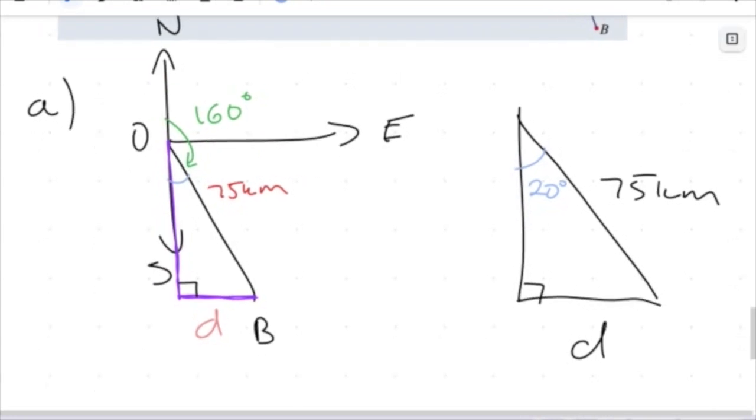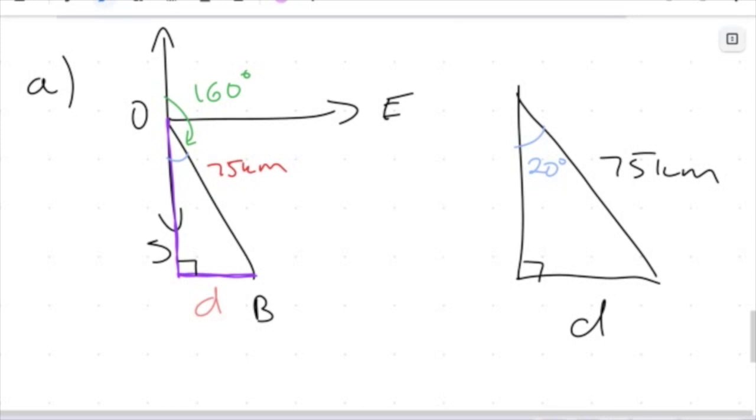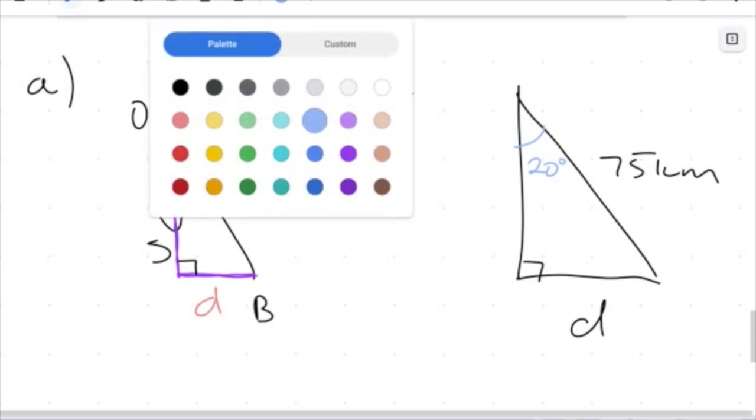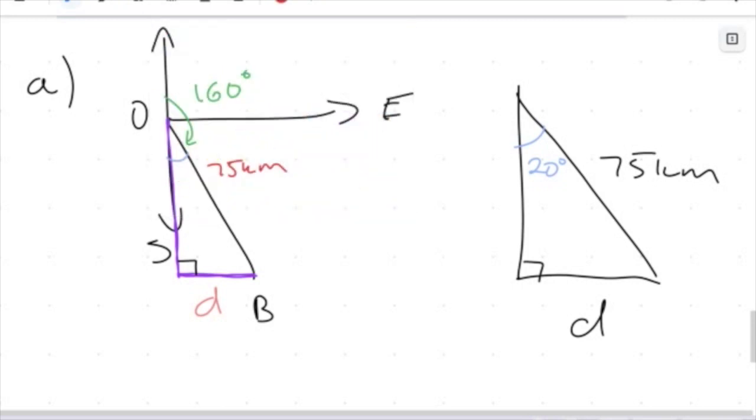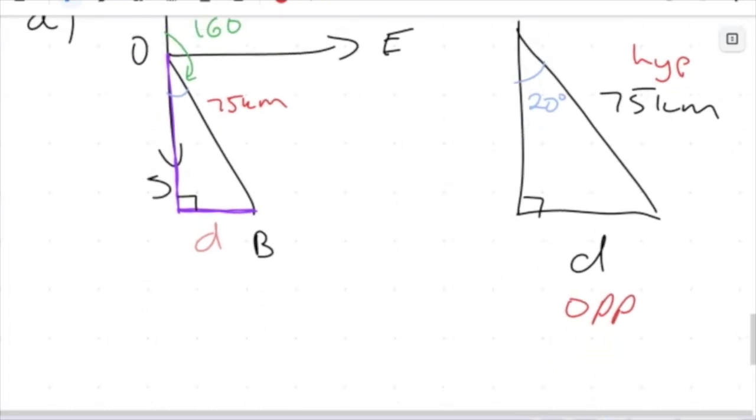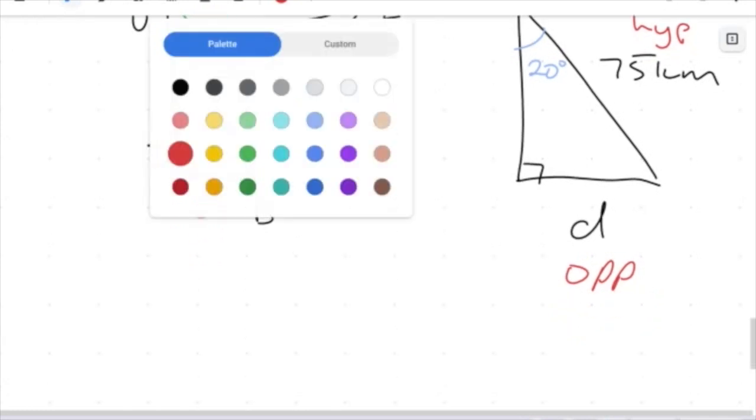So now I just have a simple right angle triangle question. These ones in trigonometry that we've been doing so far leading up to this moment. Now, it's just a matter of solving. So once again, we're just going to label all of the sides. Now my 75 is opposite to my right angle, so that's going to be the hypotenuse, and my D is opposite to the angle here, so that is going to be my opposite side. And once again, I have an opposite and a hypotenuse. So SOH CAH TOA tells me I'm going to use sine.